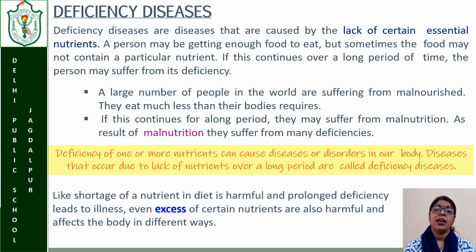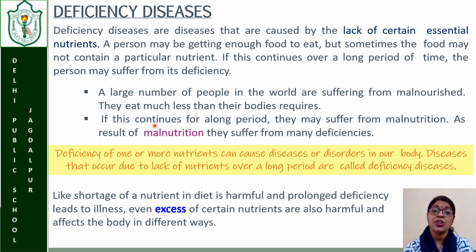You have seen that a large number of people, poor people, are around us who don't get proper food to eat. What proper food? They don't even get two times lunch or dinner properly. So such people are said to be malnourished. That means the nourishment in their body is not appropriate. So that is called malnourished. They eat much less than their body needs. If their body is not getting an adequate amount of food and nutrients, they become malnourished.